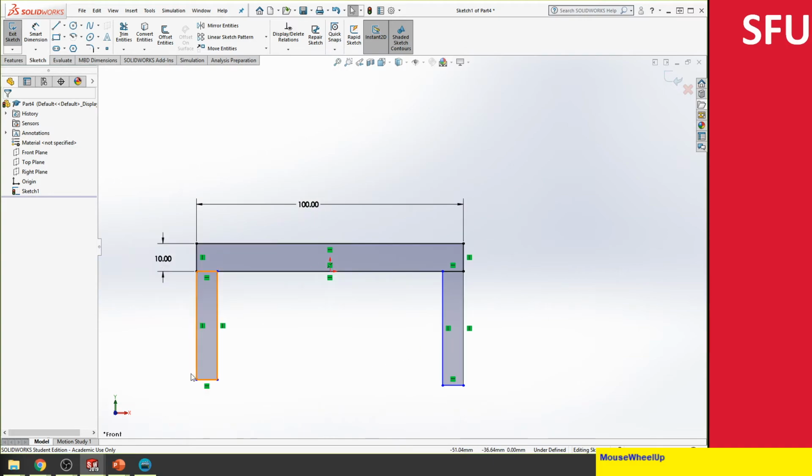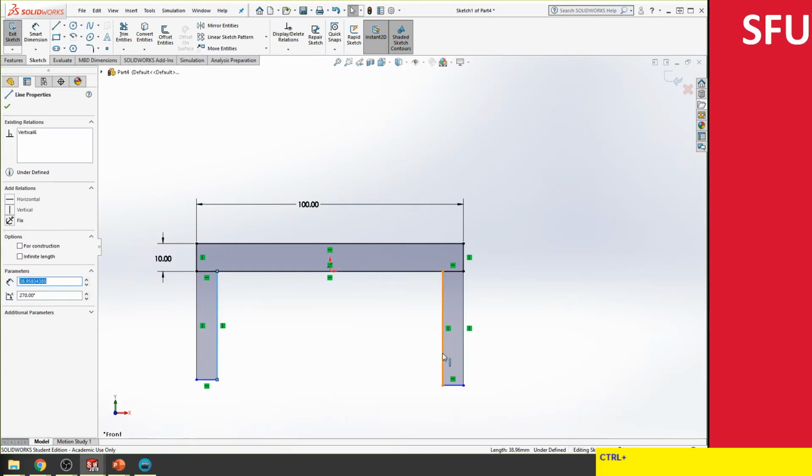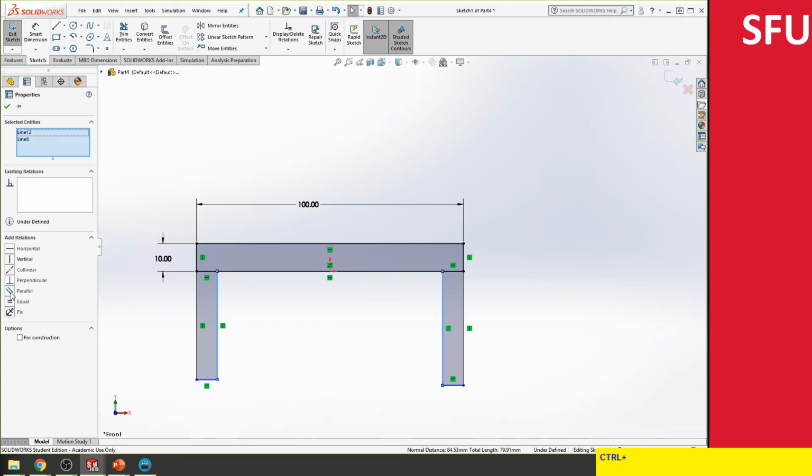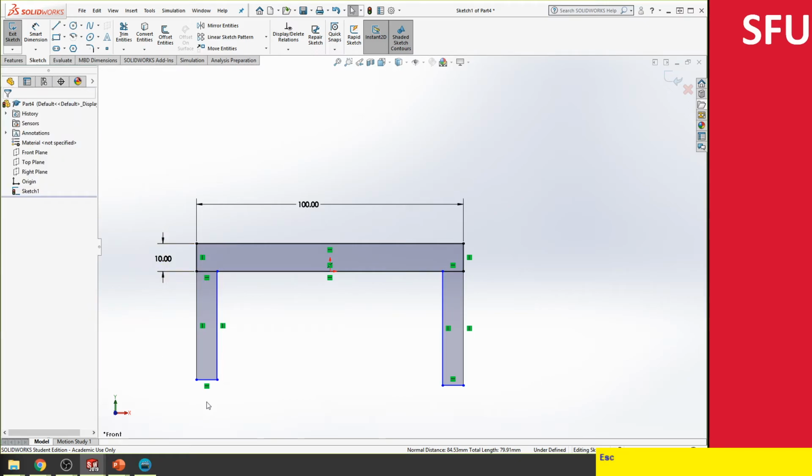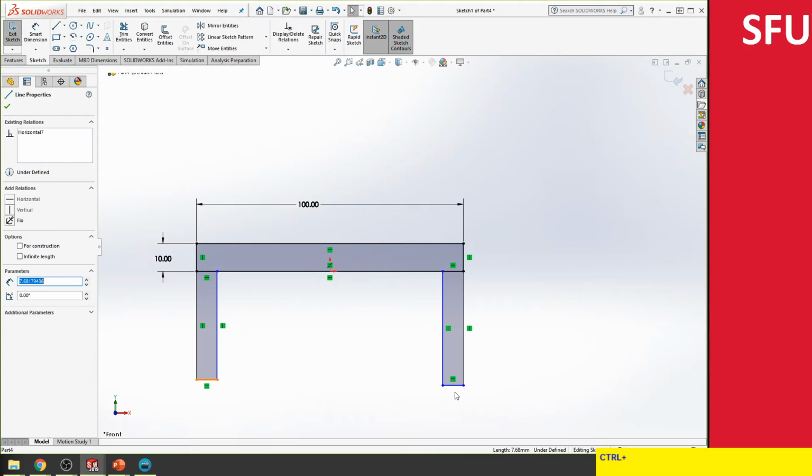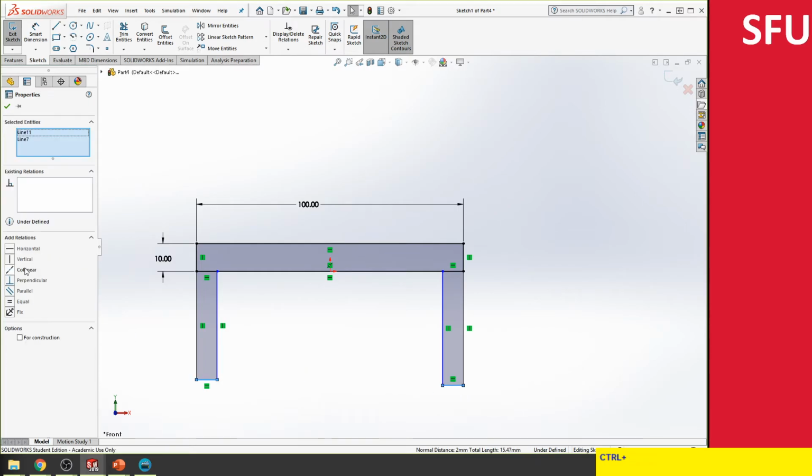And to make both of these lines equal, there are actually multiple ways I can make the two legs equal. One way to do it would be to select this line and constrain them to be equal, which would basically mean that my legs would be equal in size. The other option would be I can select the bottom two lines and then make them collinear, which will again make sure that the two legs are always aligned. So this again depends on your design objective.